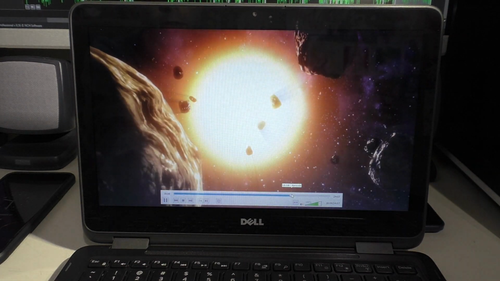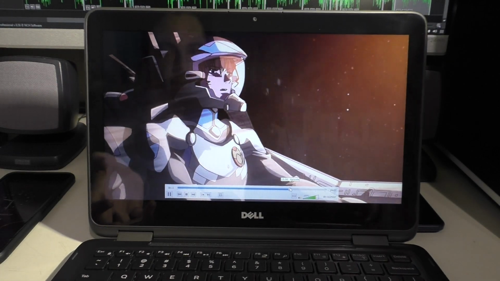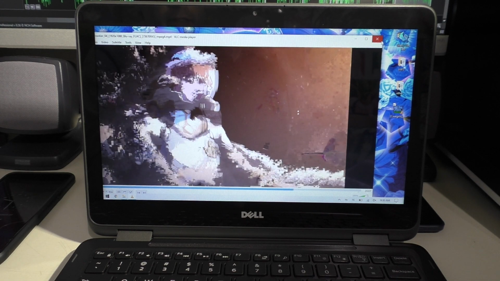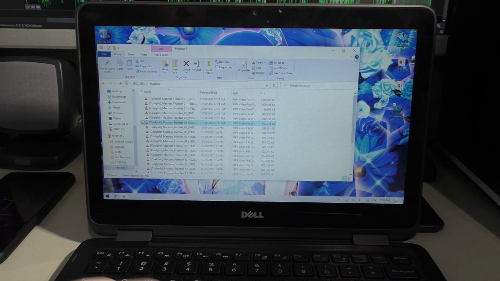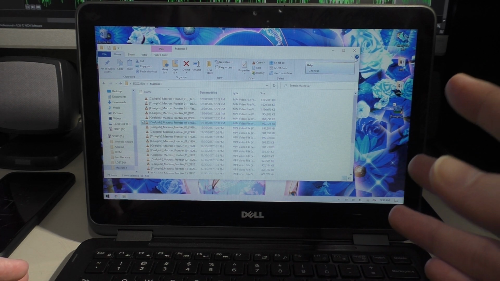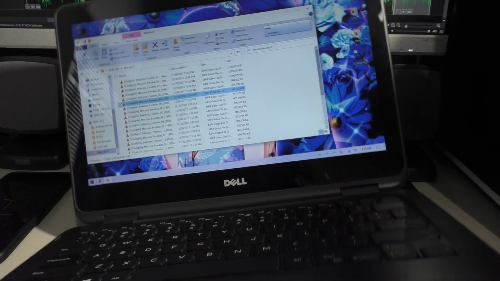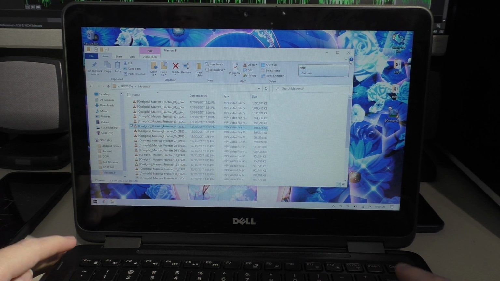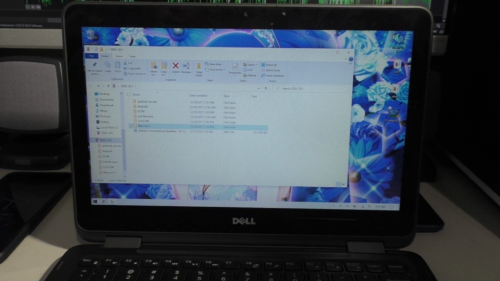Hence why if I tend to watch an anime on this lower-end Dell, I tend to do a video conversion so you don't see these artifacts like you're seeing right here. But I can clearly play it from the SD card, I can copy it to the desktop, and the video plays just fine. Granted, again, I'm on a fairly low-end laptop that really can't handle the throughput of the video file. So you would think the flash drive is just fine.